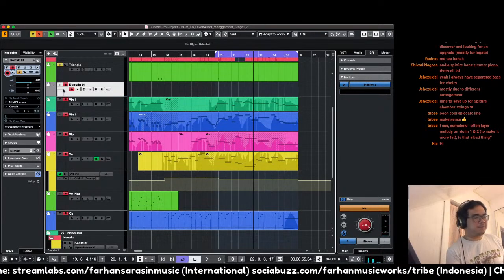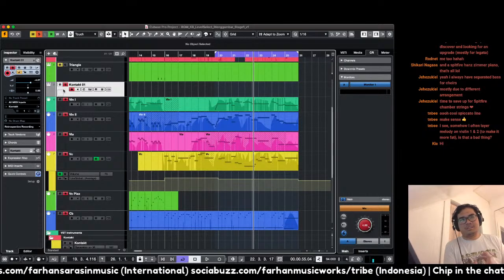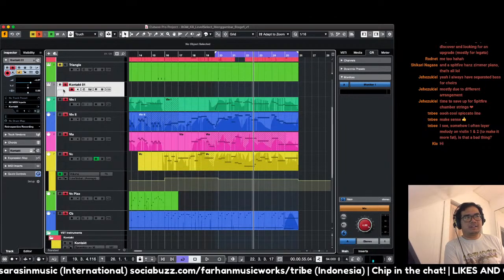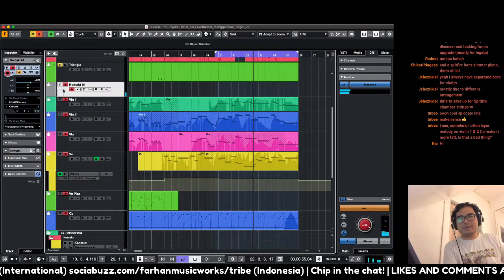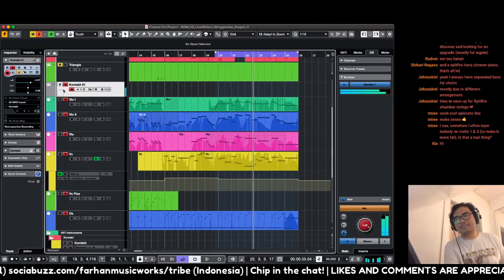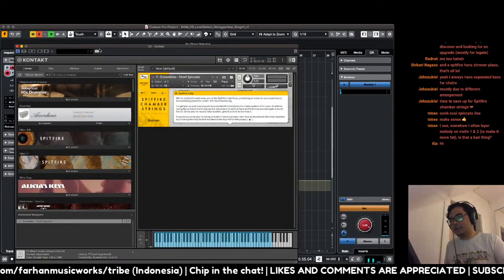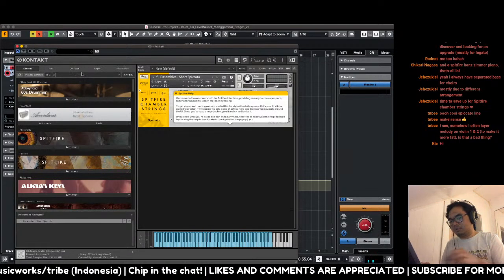Basically, in a nutshell, if you stack a lot of notes in the low end, you will end up with this pretty muddy and cluttered sound. Unless that's what you're going for in terms of dramatic purposes, then that's fine. But for long notes like that, or very delicate sounding music like this, it certainly won't work.